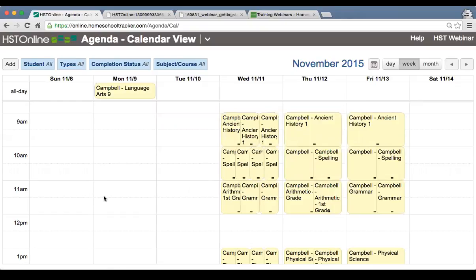You'll want to think about how you want to plan out your course and all the weights accordingly before diving into it, because you're essentially setting up your grading system for that course. And so you just want to make sure you're making the right choices. And if you have any questions about that, certainly feel free to email us at support@homeschooltracker.com. We can help work that out with you, if you need to bounce some ideas around. We've seen a lot of different setups for different users. And so any challenge you might have, we're more than willing to help you come up with the best solution that will work best for you.